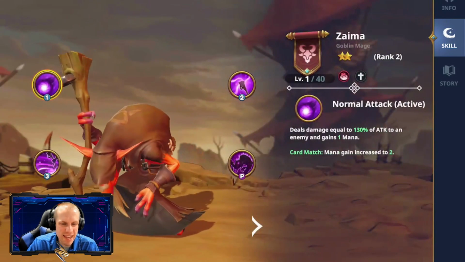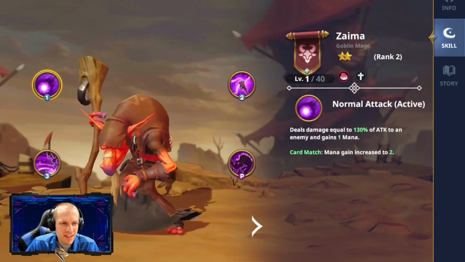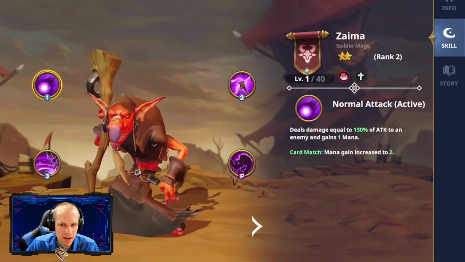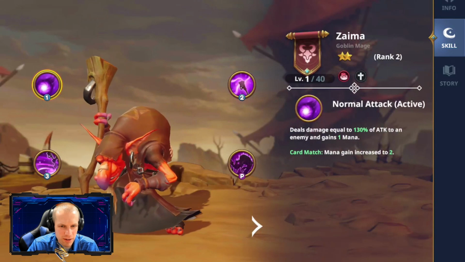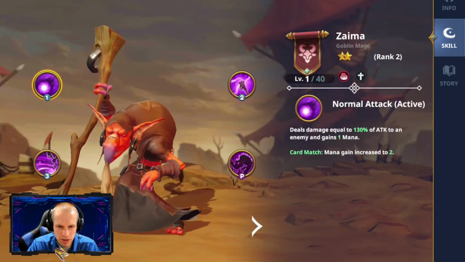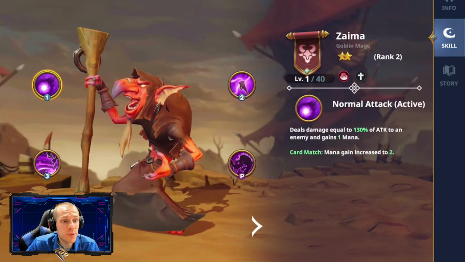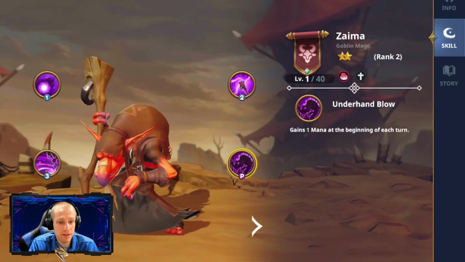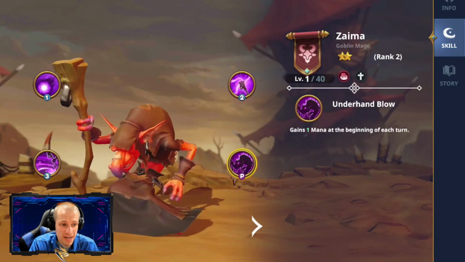All right, Zaima is the first of our kind of support healers here. And I put all three of them, there are three that are very similar, in tier B. Zaima is gonna be tier B. And what I really like here is her passive. Gains 1 mana at the beginning of every turn.